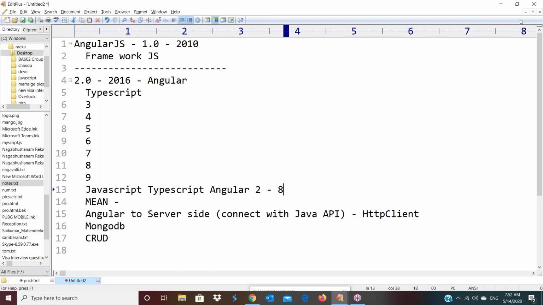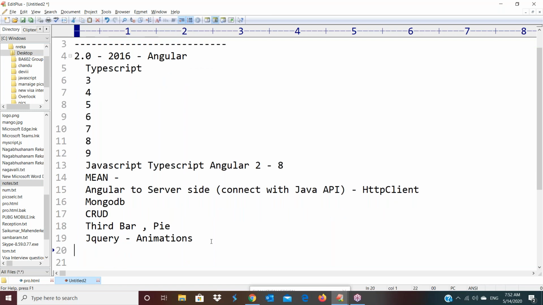And some third party libraries also we are discussing here, such as charts, bar chart and pie chart, how to create the charts. Next we will discuss jQuery: how to connect with jQuery and how to work with animations by using jQuery. Those things also we'll discuss.